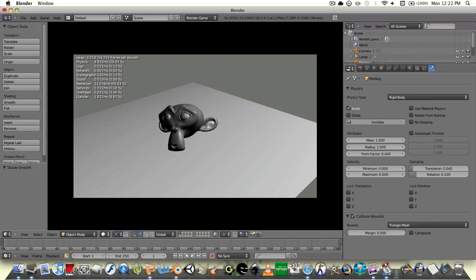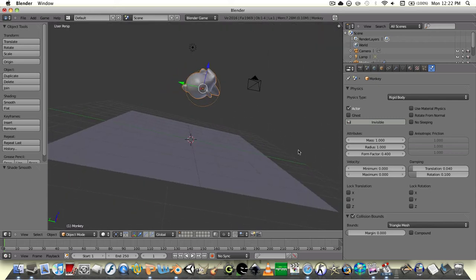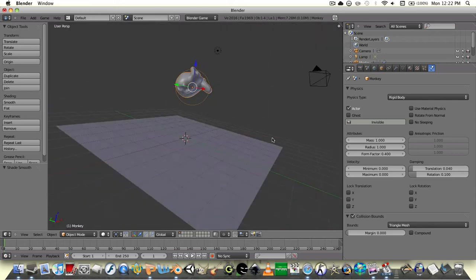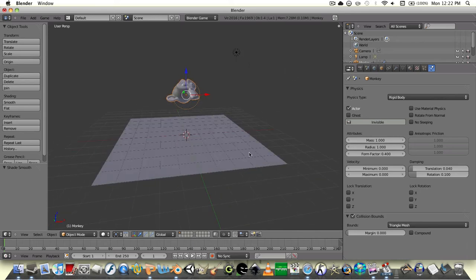And that's pretty much how the Blender physics engine works. Hope you enjoyed this tutorial, and I'll go ahead and quickly put in a nice physics test, and I'll fast forward through the building of that, and then I can show you that at the end. So, here goes.